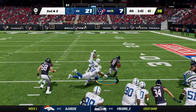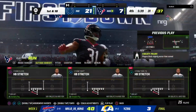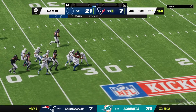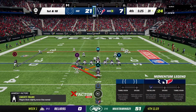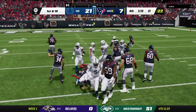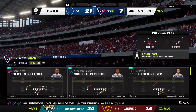Now a handoff for Pierce. And a good job of finding the open space to run as he's down close to the 30 here. 119 yards rushing for him now as he has been tremendous all day long. Line of scrimmage, the 31 now on 1st and 10. It's Pierce. And nothing much materializing there on the first down run. He'll get a couple, and that's it. But not much on that run, Charles.